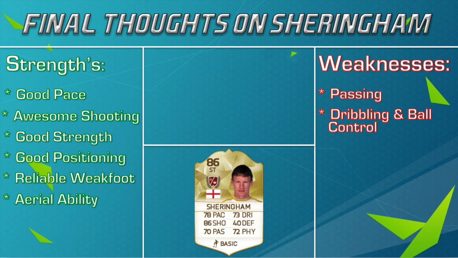He does have 3-star skills and 3-star weak foot, so skillers, probably not the best player for you to go for, because, you know, you're not going to have as much fun with this card as you would others. But if you're not that fussy about skill, guys, like me, and all you need is 3-star, then it's a big thumbs up. And 3-star weak foot, I got to disagree with that stat and say he felt a hell of a lot better for me, guys.